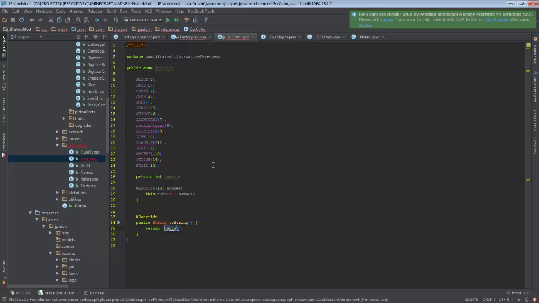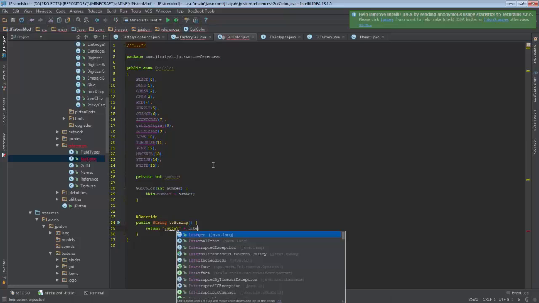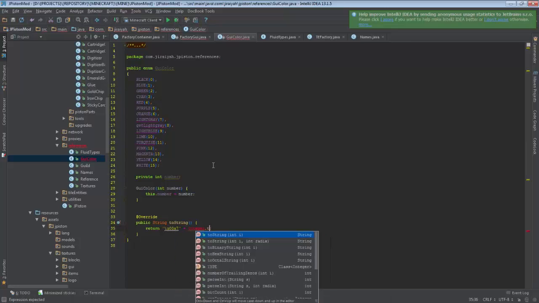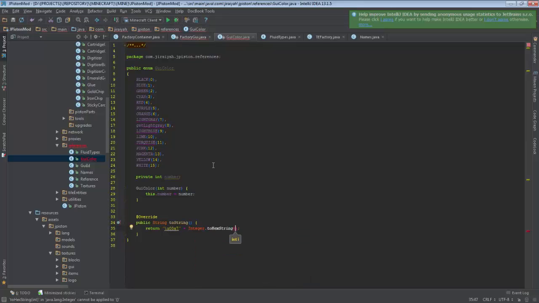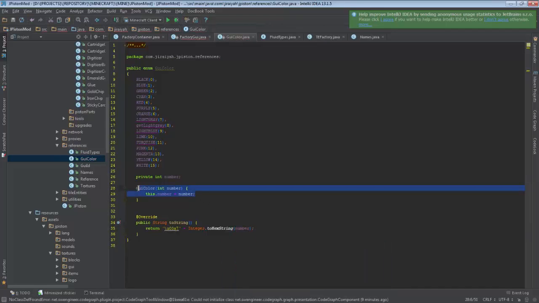This part tells Minecraft that the number that comes after it is the color, and we say Integer dot toHexString, and the value we want is number. So in here we get the integer part, in here we get the string part, and that's our GUI color.